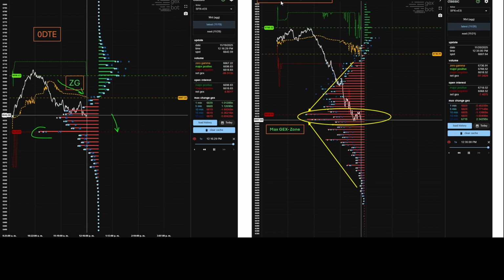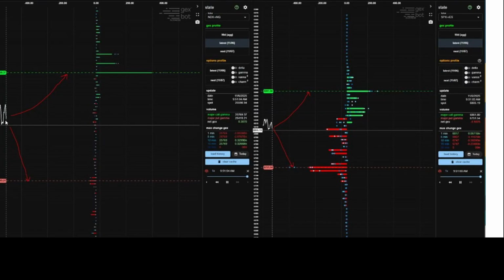As I said here, dealers have more puts than calls here. In this case, price will try to go to the max Gex zone, negative zone, okay? Another example. Here the same, the session starts here and this big bar appears, positive gamma or call position. This call position is a magnet because this position has to be covered or hedged by dealers and market makers.